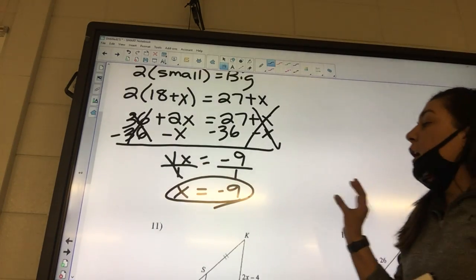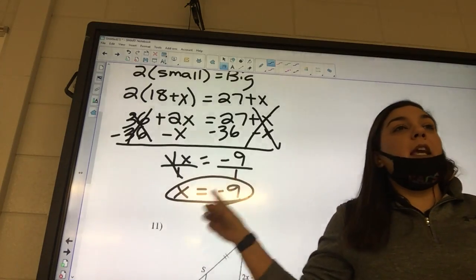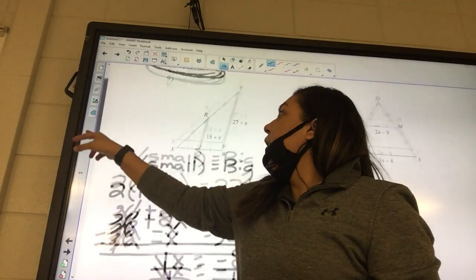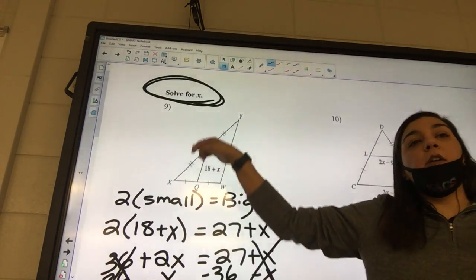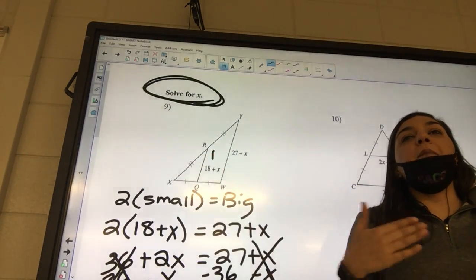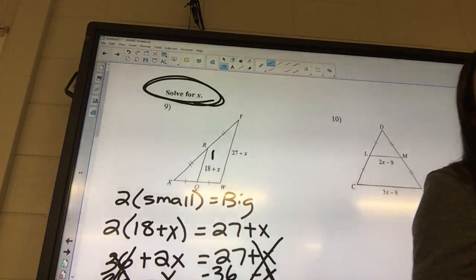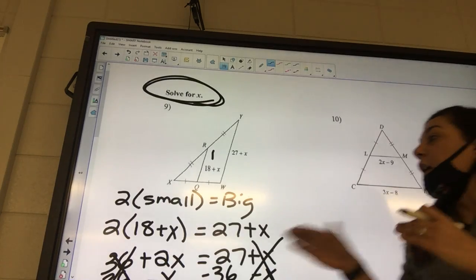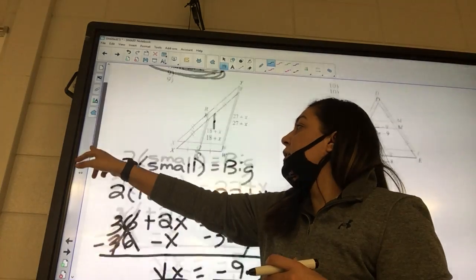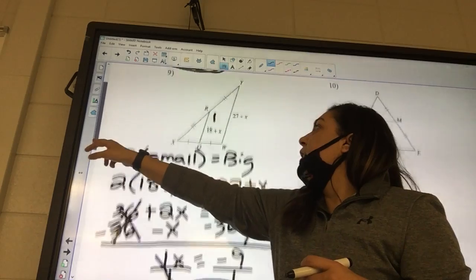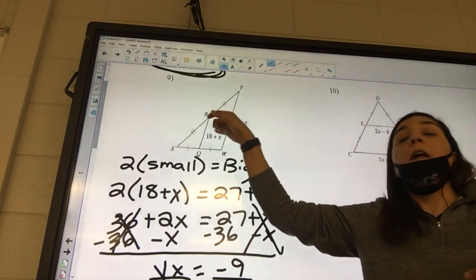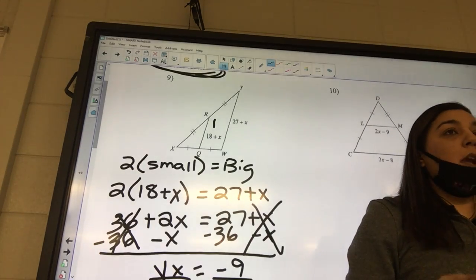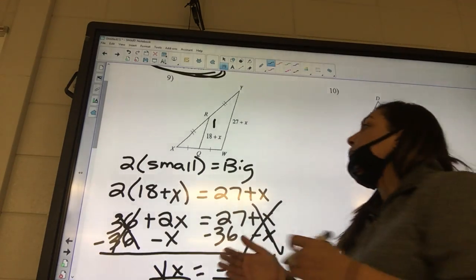Now, let me tell you something, and maybe you can wrap your mind around the concept. You can have X be a negative. But when you plug it in, can we have a negative side of a triangle? You can't. It's not possible. There is no such thing. If you think about an actual triangle, you cannot have a negative side. So if your X is negative, that's fine, but if you get a negative side when you plug it back in, which some of you did yesterday, something's wrong. You cannot have a negative side of a triangle.